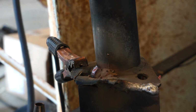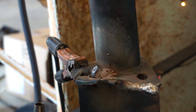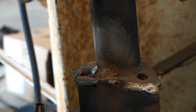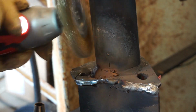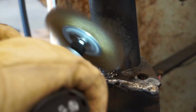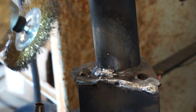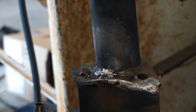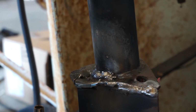Alright, let's take a look at it. We'll blow some of this smoke off of it so you can see it. Had a big hole there I had to fill up, and it looks pretty good. I'll probably grind her back just to check it real well and see what that looks like. So, not sure what you can see. Let me see if I can get in a little closer.